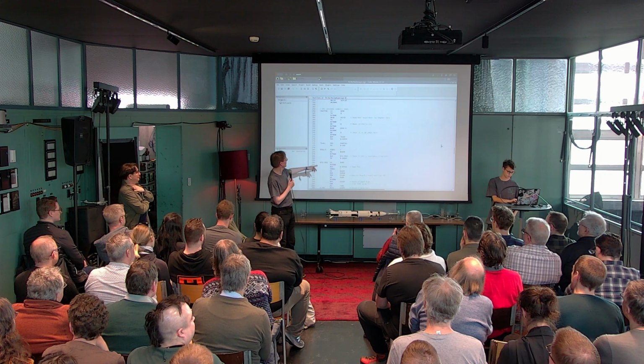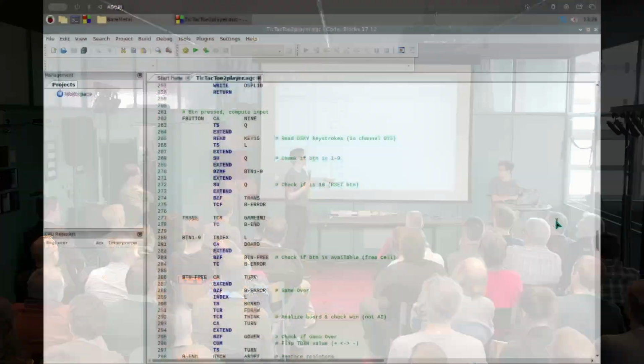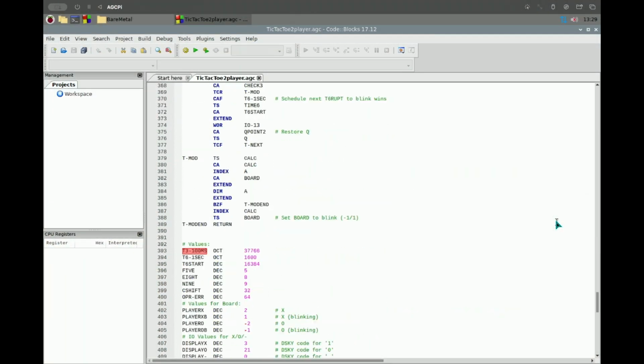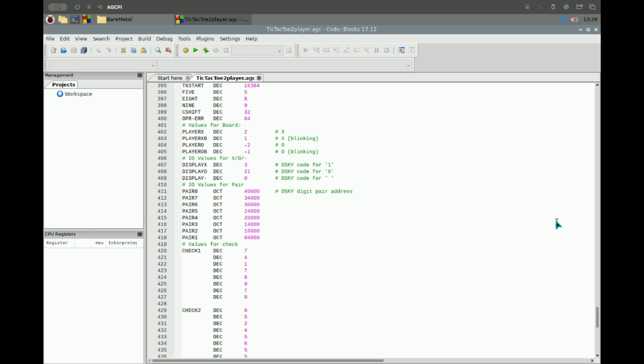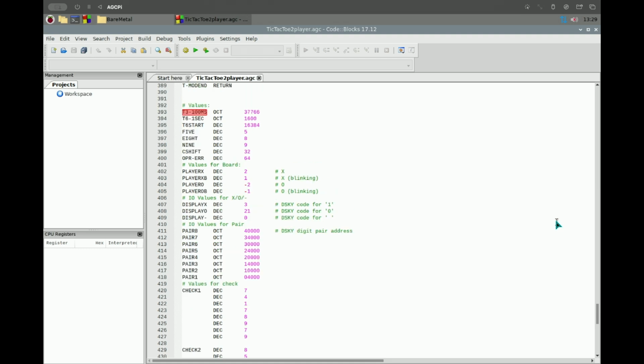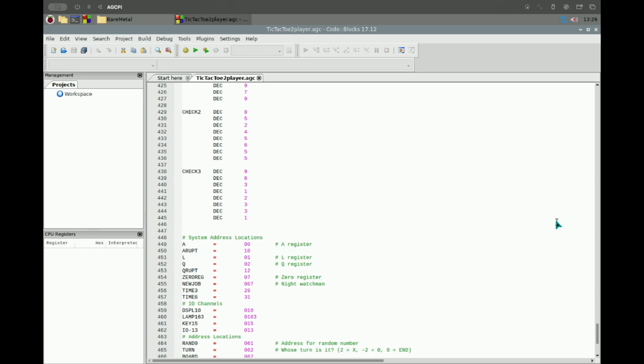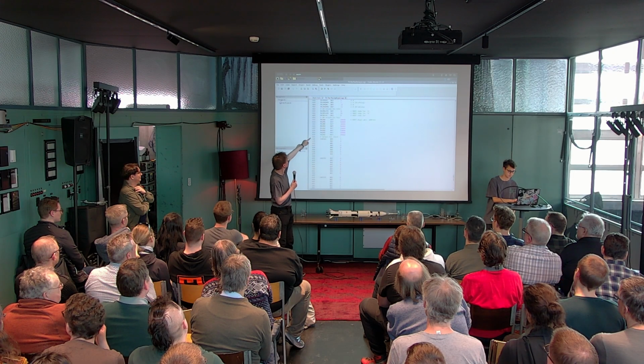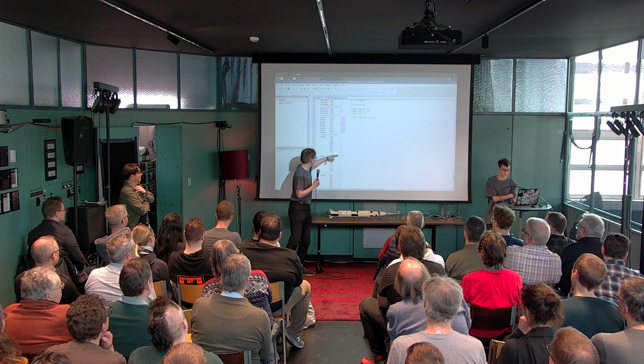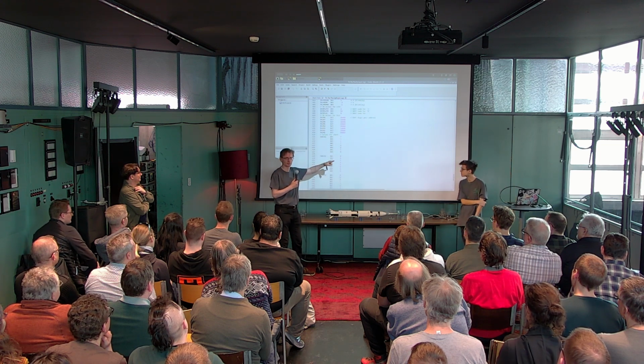There's a data block down at the bottom that shows the logic of values to check. Down a little bit more, it's this data block. So we will check positions 7, 8, and 9 because that's a row.